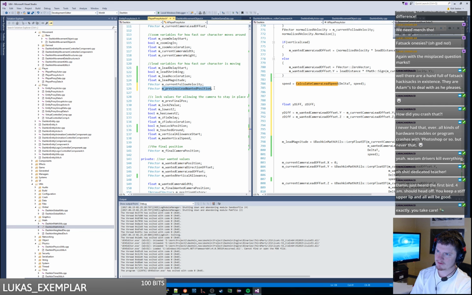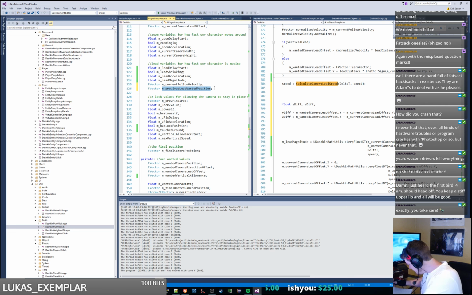Trying to think exactly how I want this to act. Basically, we pick a lead offset vector and we want to move towards it, and what we want to know is if we are... I mean, is the space a circle for the lead?